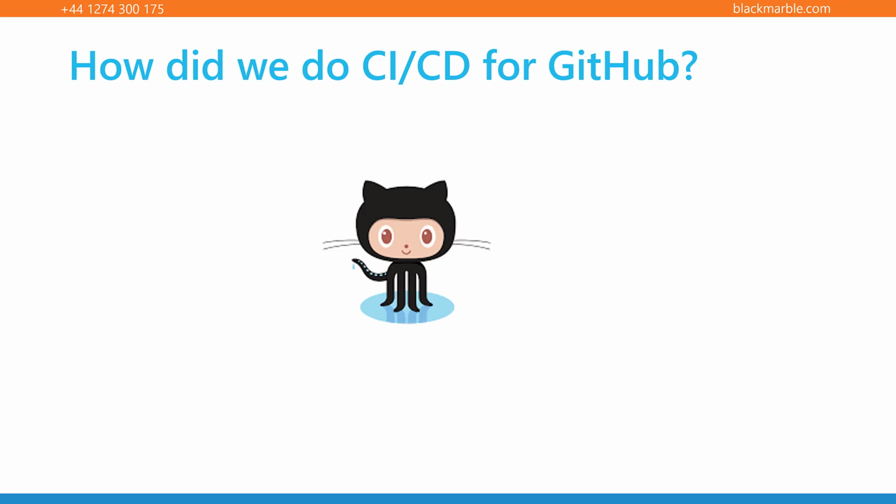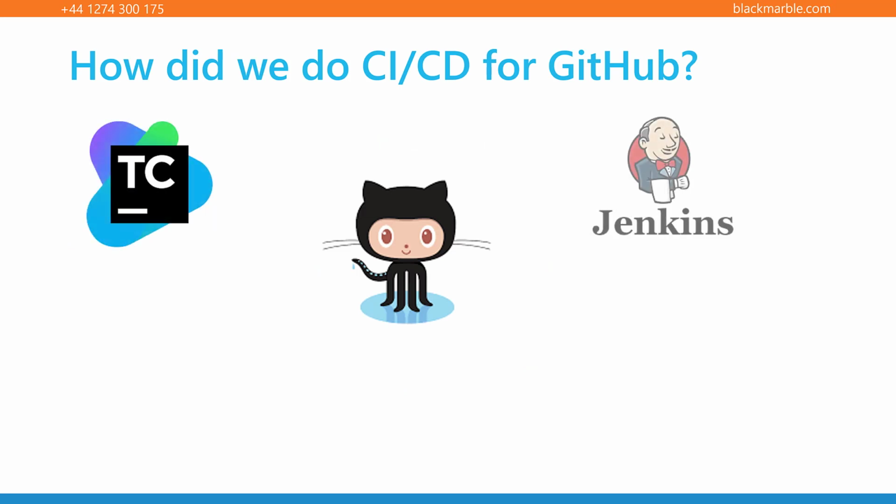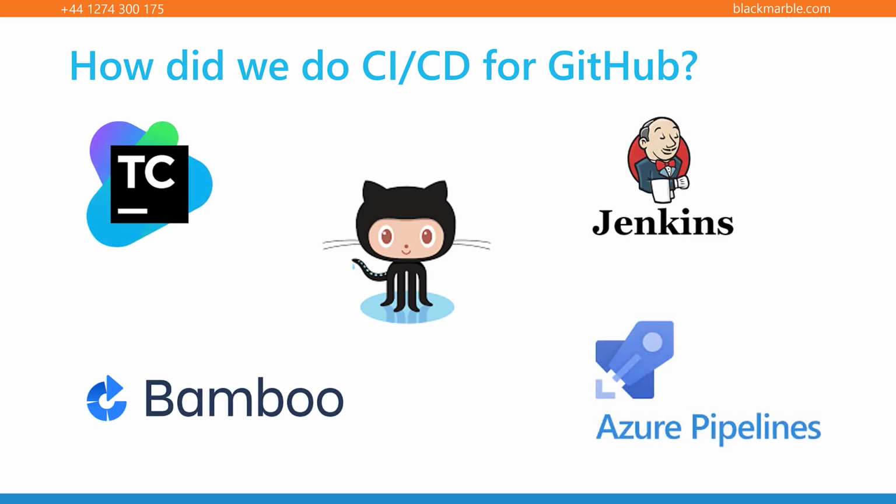So firstly, what do we used to do? If you were using GitHub in the past, GitHub provides excellent source control. It provides a great way of doing issue tracking, but it didn't provide any mechanism for automated build or delivery. So you had to bring something else to the party. And you could bring pretty much anything you fancied. Any of the technologies that are out there for build and release probably had a connector to GitHub. And if they didn't, well, it was just Git anyway, so you could just connect however you wanted to.